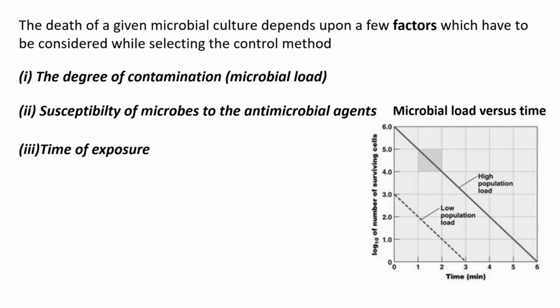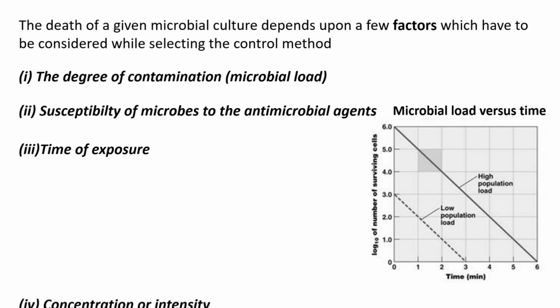The third factor is the time of exposure. Time is a factor relative to other factors. The more the microbial load, the more is the time required for killing the entire bacterial population. Also, the more the concentration or intensity of the antimicrobial agent, the less is the time required. For example, when 1% phenol is used as antimicrobial agent, it takes 20 to 30 minutes to kill the bacterial population, but when 5% phenol is used, it takes just 2 to 3 minutes.